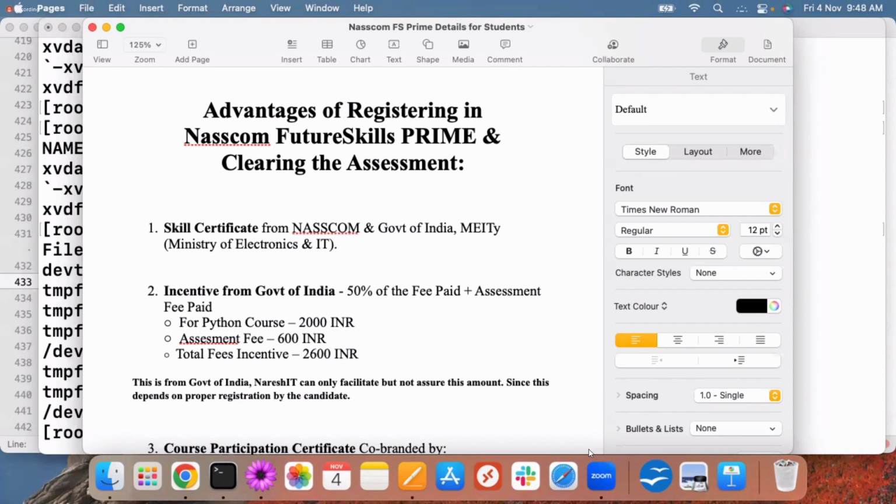So to avoid all those things, NASSCOM went to the government and explained this is the scenario, and the government said, okay, you create a program, we'll reimburse, we'll try to push it somehow into the industry and help all the people who want upskilling. So this project is an upskilling project. For that, NASSCOM came to implementing partners like us.